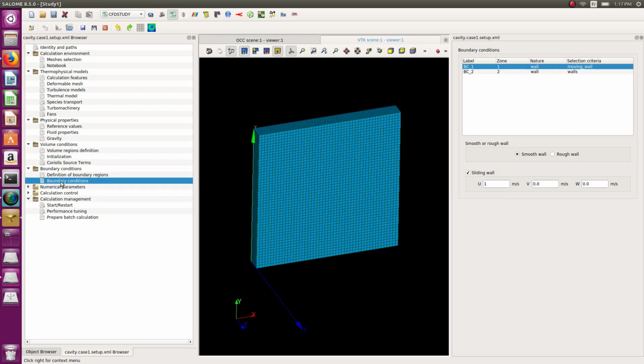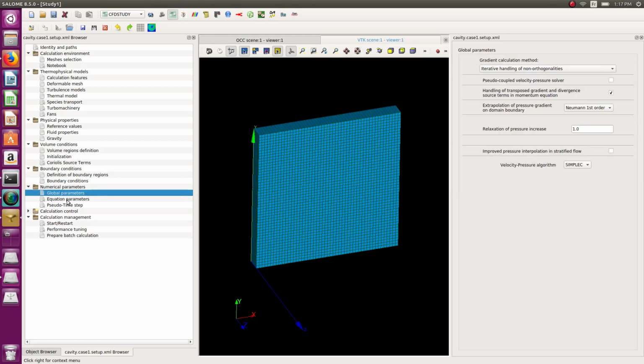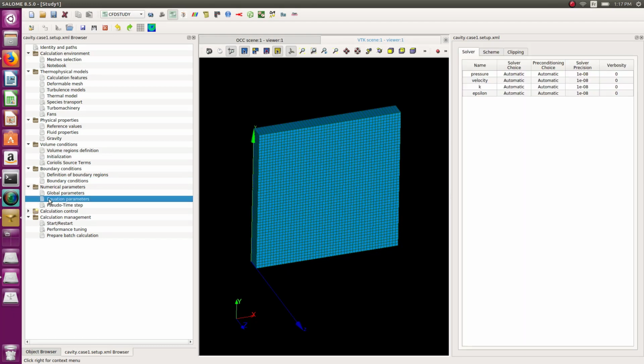Okay, now let's go into numerical parameters. Equation parameters: there are some parameters here that basically depend on the calculation scheme you use. For example, for the velocity, by default the scheme is automatic, so you choose either upwind, centered, or SOLU.